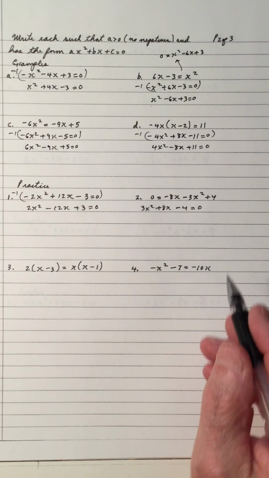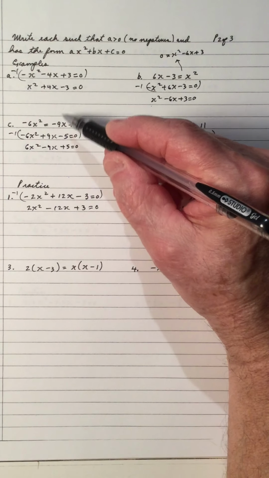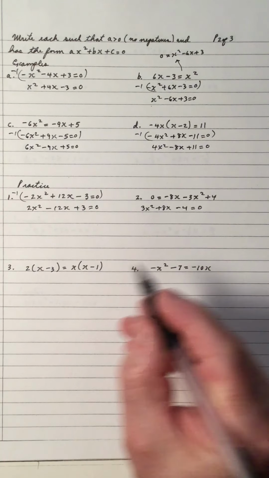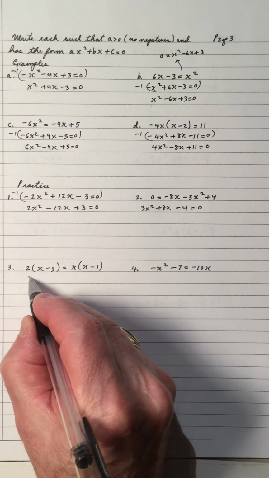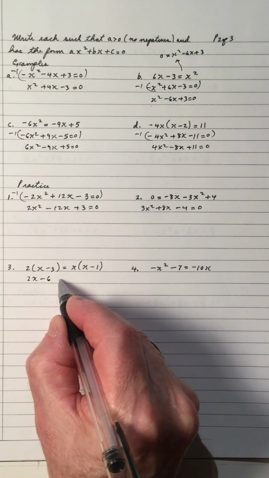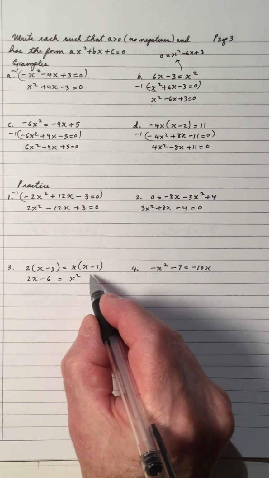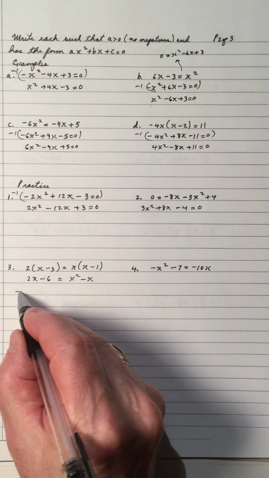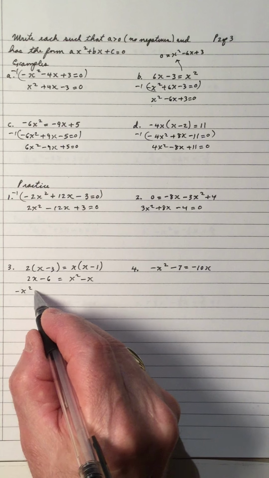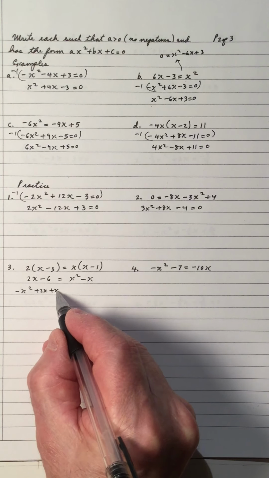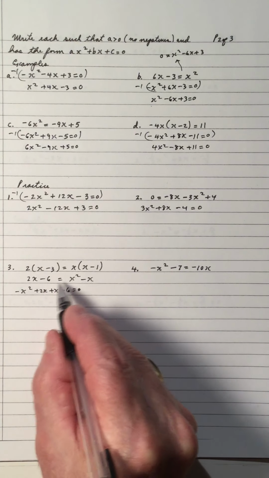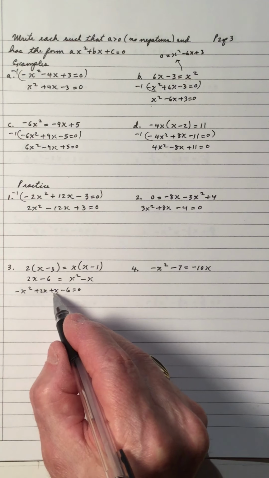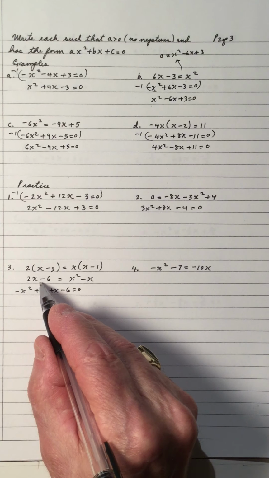Number 3. Again, you can pause your video and work each one of these, or you can do that at any time. That's why I show you some samples, how to work it, and then you can work yours for practice. Remove the brackets, so 2 times x, 2 times negative 3. X times x, x squared, x times negative 1, negative x. And now I'll remove everything. X squared goes over, plus 2x, plus x, minus 6 equals 0. So x squared moved over to become negative. 2x is positive. The negative x becomes positive because it moved over.